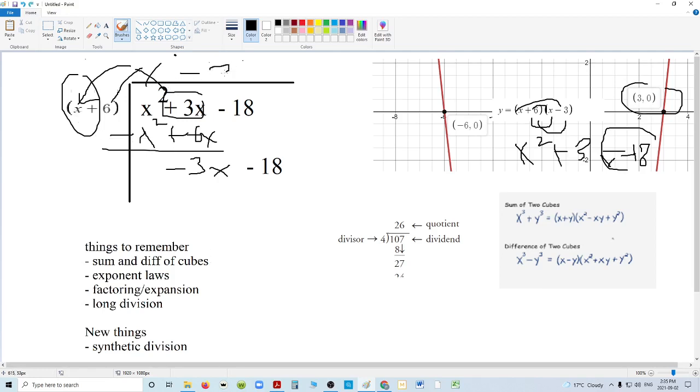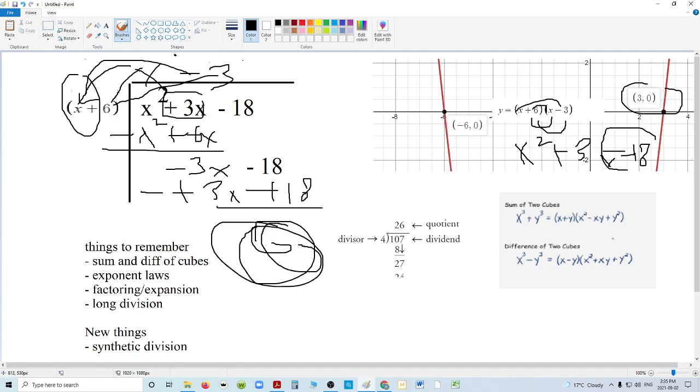I have to multiply it by minus 3. And when I multiply it by minus 3, I get minus 3x. And then when I multiply the minus 3 times the plus 6, I get minus 18. And when I subtract it, remember that these both become positive, and I get a remainder of 0. And that's the clue. When I get a remainder of 0, this indeed is a factor. What is the leftover factor? Well, look at that. It's the factor we were looking for.